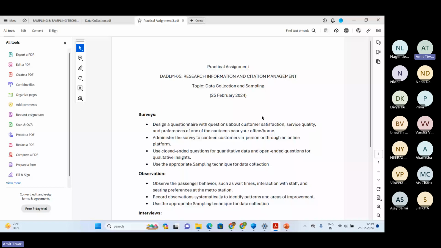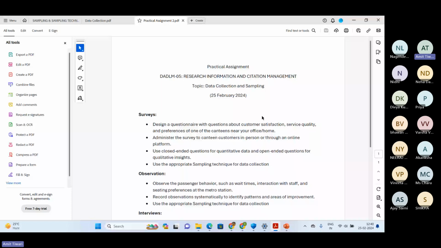But for data collection, we can use several forms for making questionnaires, like Survey Monkey, Google Form, and other platforms, such as online tools like Google Forms, Microsoft Forms, Typeform, or Survey Monkey.